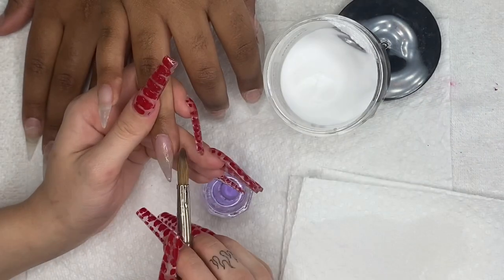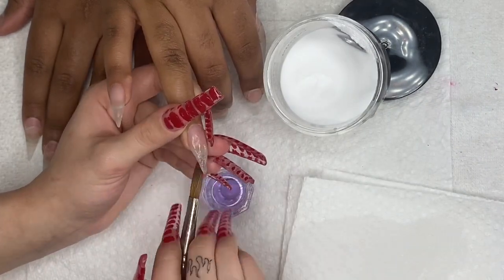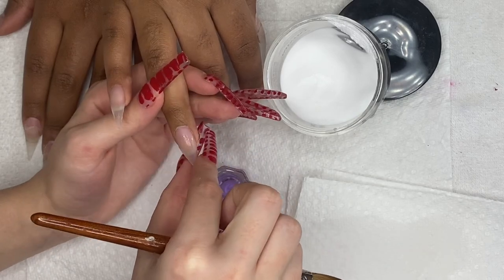So here I'm also just putting acrylic towards the edge just to fill out and have the application looking smooth, make sure everything is right.